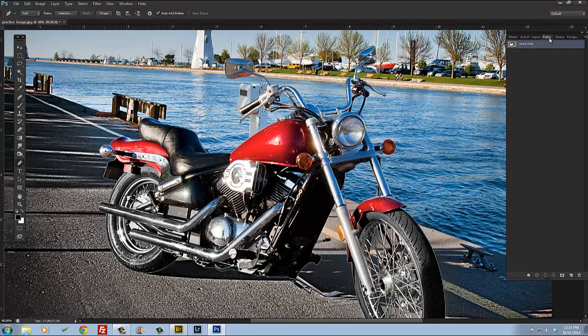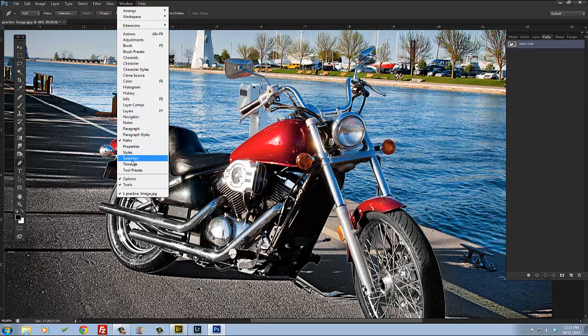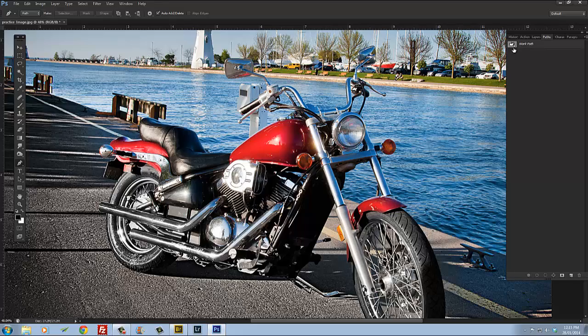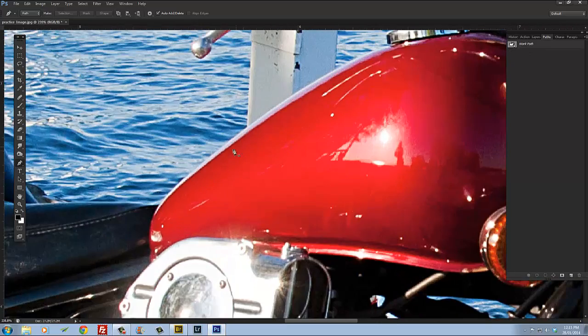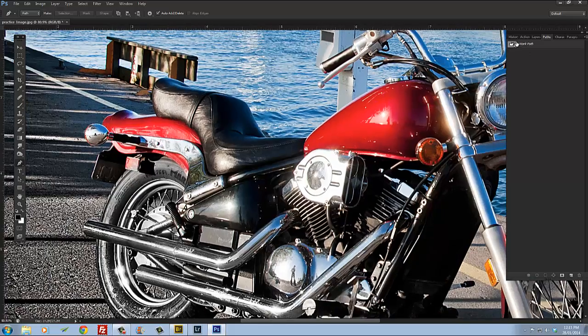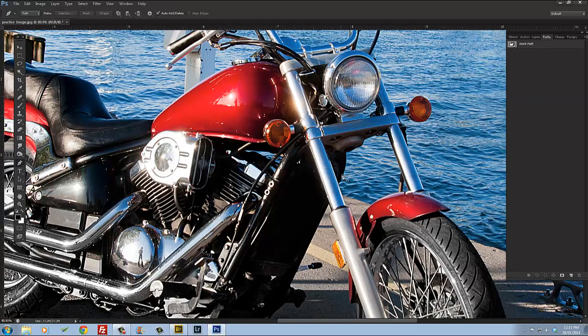What you're going to do is go over to your paths, and if that's not in your workspace, then you just go Window, Show Paths. Make sure Paths is ticked, and you'll see you've got a work path, and it's showing because that line is still in there. It's showing the path around the bike that you selected, and also what you selected inside that path. So what you do now is, on the PC, you would Control click.